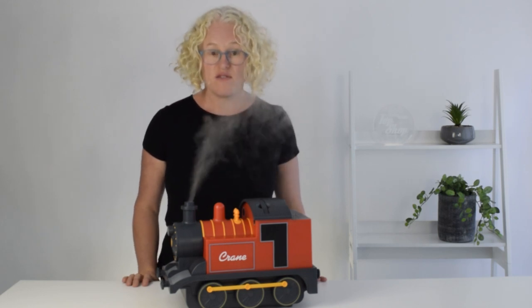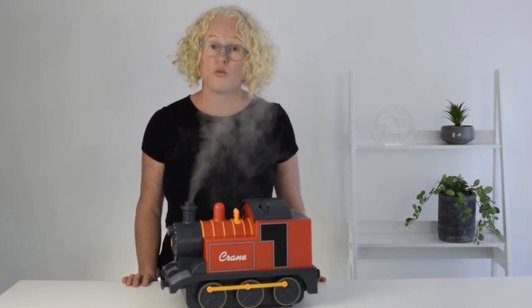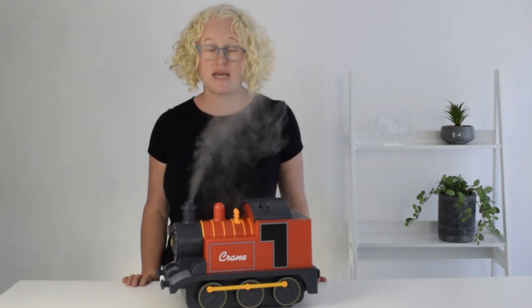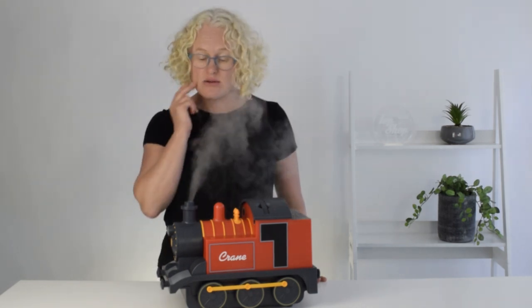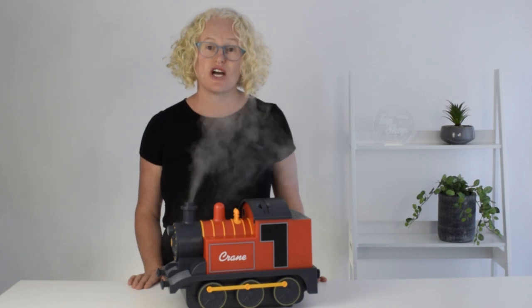The other great benefit of the train humidifier is that it is 100% natural — it just uses water. So there are no nasties, no additives, no ongoing expense, no need for anything else in your Crane humidifier apart from water, which makes it an excellent value and super safe option to use with your child.